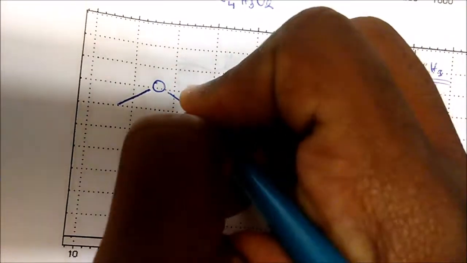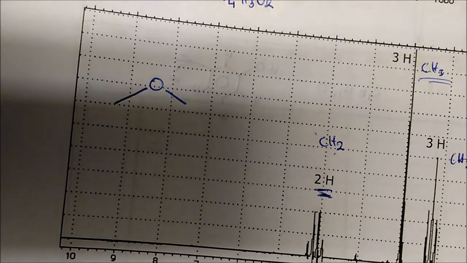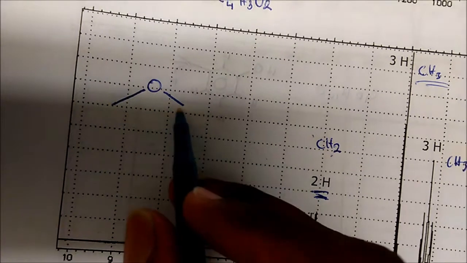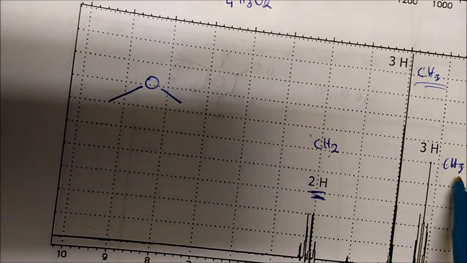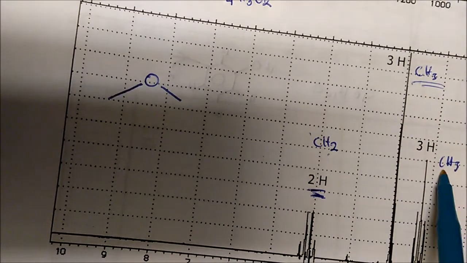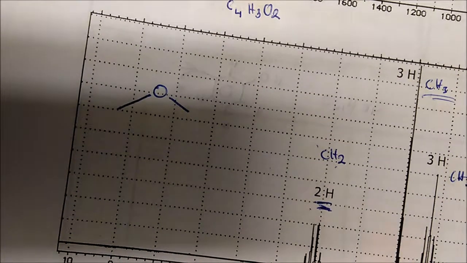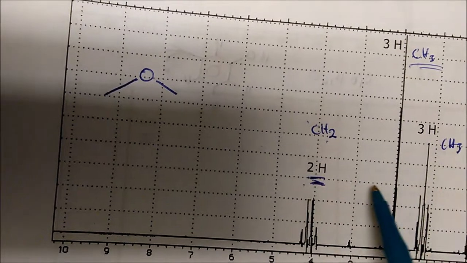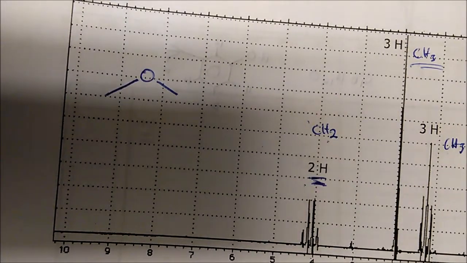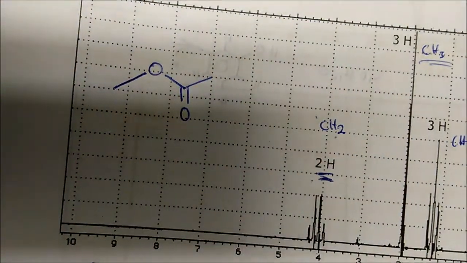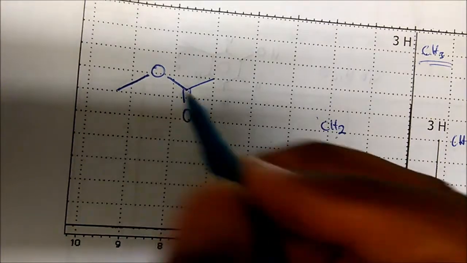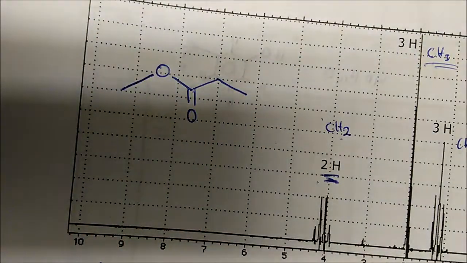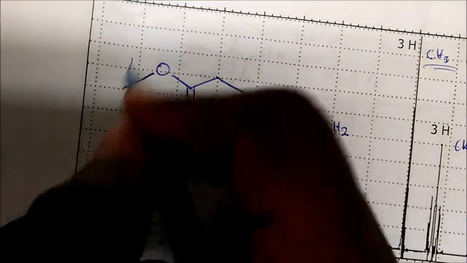Now I'm just going to randomly draw another part of the molecule. I have a carbon here, so I have a CH3 and a CH2, which means that these two are neighbors. So if these two are neighbors, then there's only one way I could make this work, and I'm going to think of it as putting a carbonyl group here. If I put a carbonyl group here, well, this is just an ester. We have two oxygens here, and then I'll draw my CH3, and this would be the molecule.